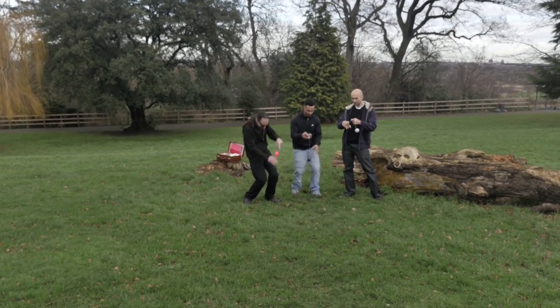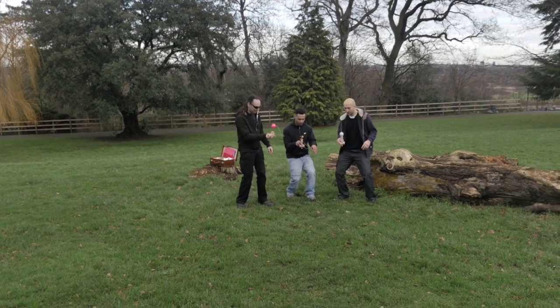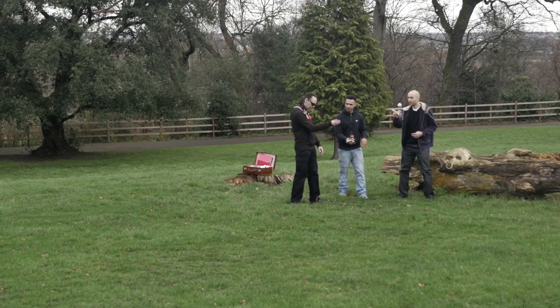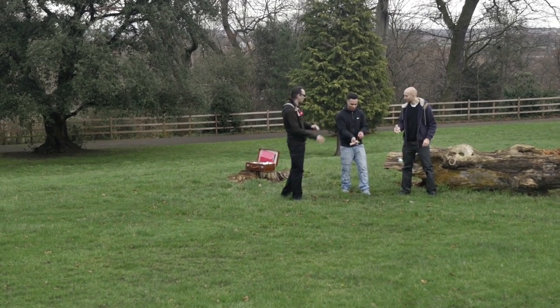This is good. Knees are important. Oh, hugely important. No, your knees are good. It's your arm. Your knees are flexing really nicely. It's just your arm is really stiff. So stiff. Loosen the arm for the catches.